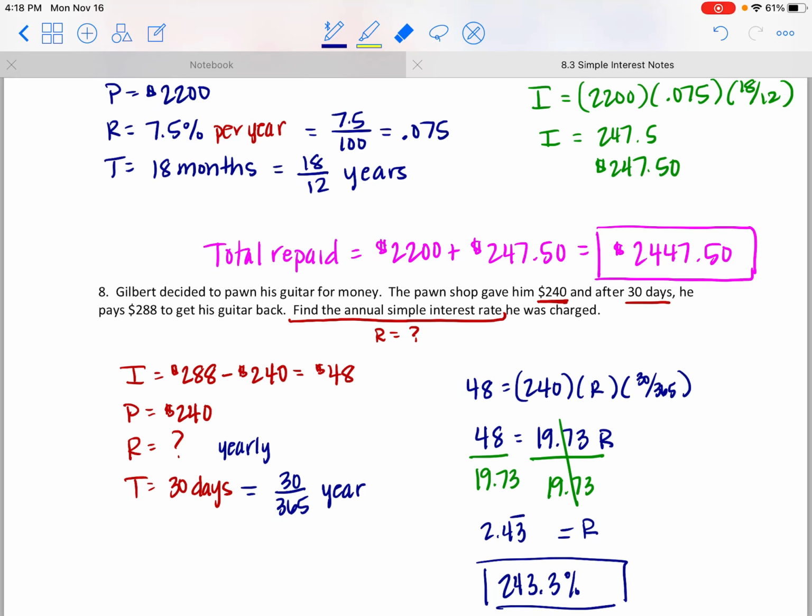And maybe you know how pawn shops work, but when he goes to pawn his guitar, that means the pawn shop is saying your guitar is worth 240 bucks, so we'll take your guitar and we'll loan you the 240. And then after 30 days, he's supposed to pay them this 288 to get his guitar back, he pays and gets the guitar back. So it's a loan with collateral basically, but the reason that the pawn shop is willing to do this is, one, because they're going to loan you the money at a super high rate, but two, if you don't pay them back, they keep the guitar and they haven't lost anything because the guitar was worth what they gave you in the first place, if that makes sense, okay?